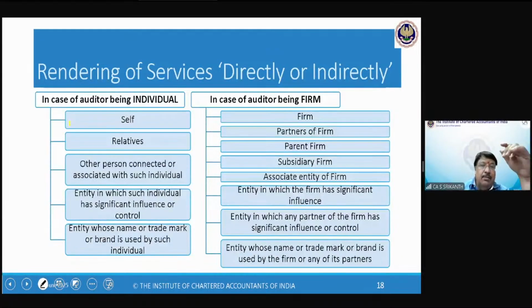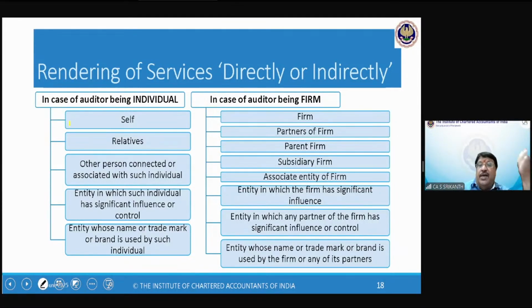See, many times, I told you now, I was with Choksi, but basically Pricewaterhouse brand is being used. Trademark is being used. So that entity also cannot do. Now, earlier it was not there. Now it's there. In case of an auditor being a firm, the firm cannot do, partners of the firm cannot do, parent firm cannot do, subsidiary firm. See, there are 8 partners in the main firm or 15 partners in the main firm. Out of that, you take 5 and put them in a subsidiary firm. That's called subsidiary firm. So if the subsidiary firm becomes auditor, then the parent firm cannot do these services. If the parent firm is the auditor, the subsidiary cannot do.